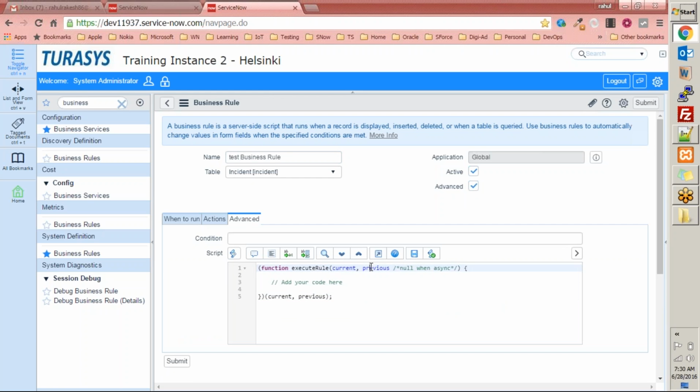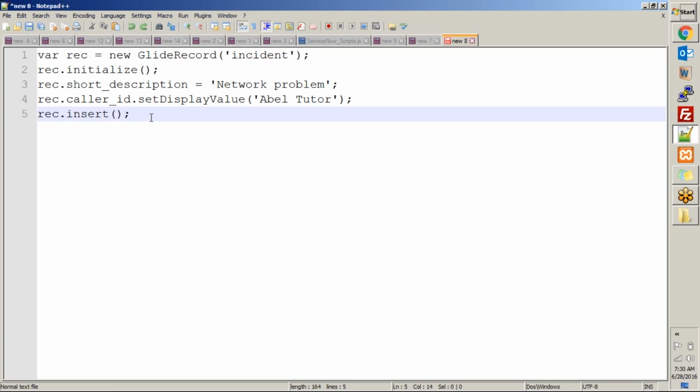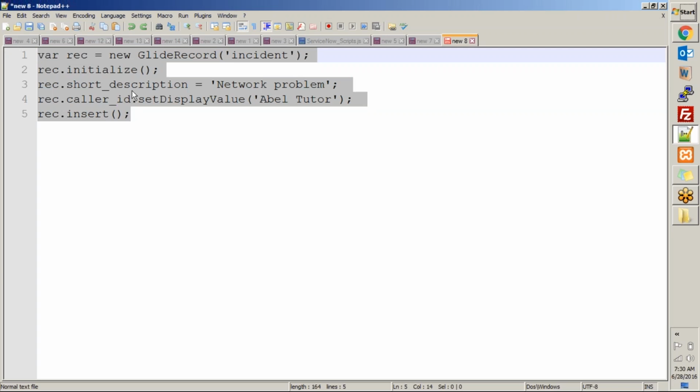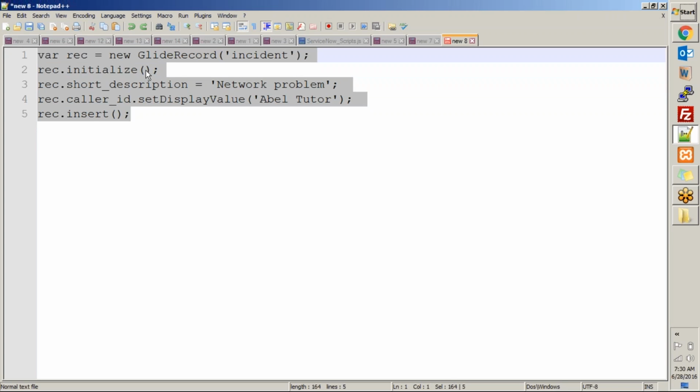Now, current and previous objects are available here, which you can refer to, meaning the current object holds the current record in context. For example, if you are going to insert something into the database, like we inserted that record here, see, we were going to insert this record into the table. Let's assume that we are going to do this insertion and we created a business rule on the incident table, right?